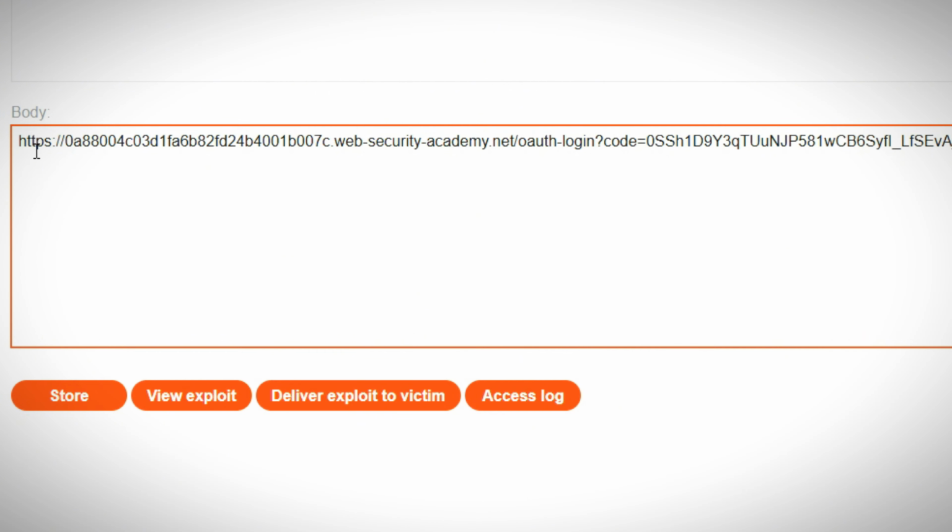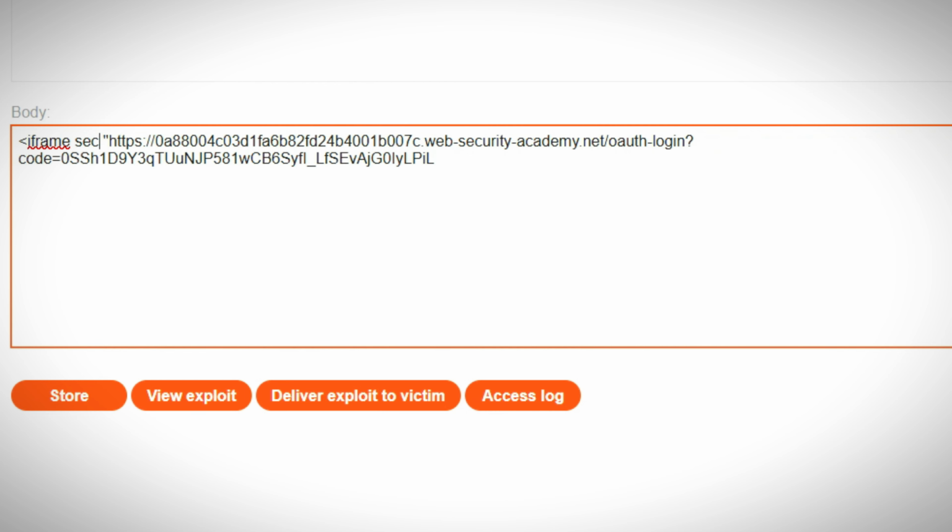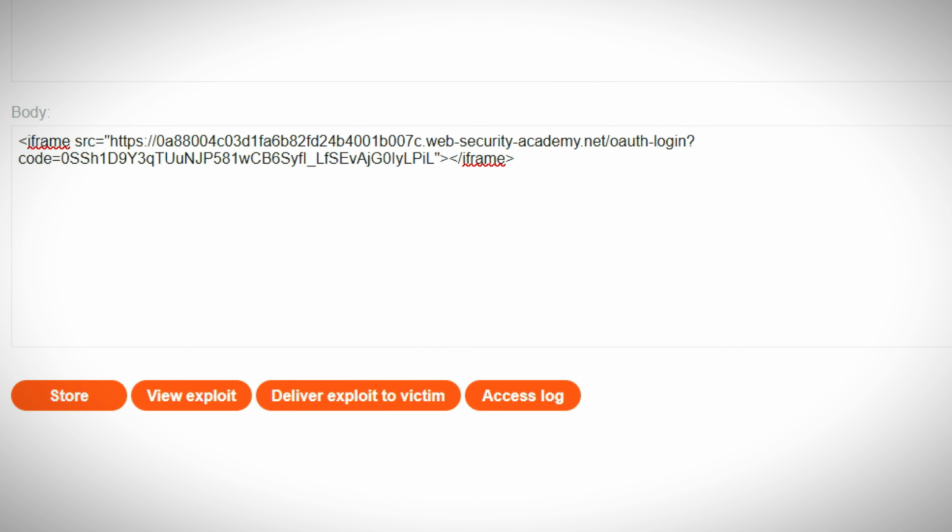In this case, we'll use an iframe since it's pretty much embedded. So actually that should be that, and then the iframe, and then we need a source. So like that, and this should be like that, and we should have the closing iframe. This needs to be closed here. So, looks fine. And this is going to be in a file called exploit, the cross-site request forgery.